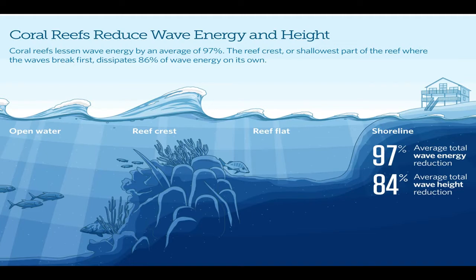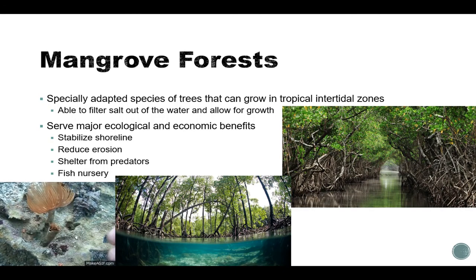Coral reefs and how they actually protect everything. So I was just mentioning how they can lessen the storm surge. 95% of the energy actually can be reduced by having an intact coral reef system. So it's beneficial to have them there. And it actually will reduce the wave height. So what it does is it helps to crest the storms early so they don't crest right on the land and bring all that energy to land.